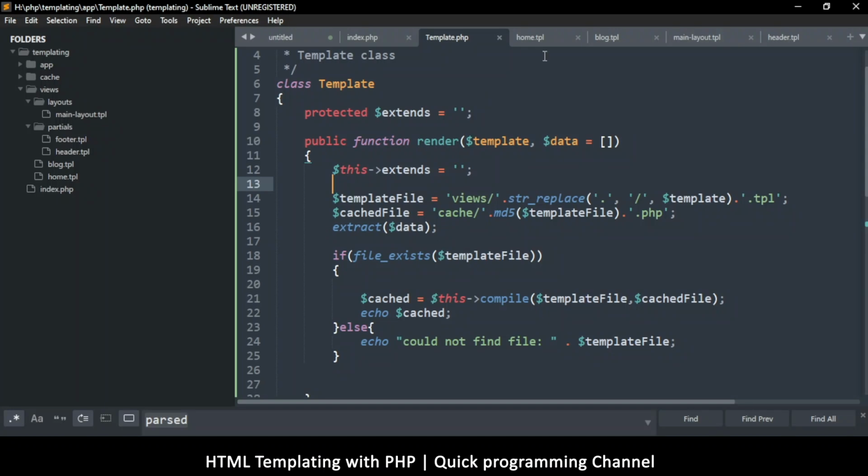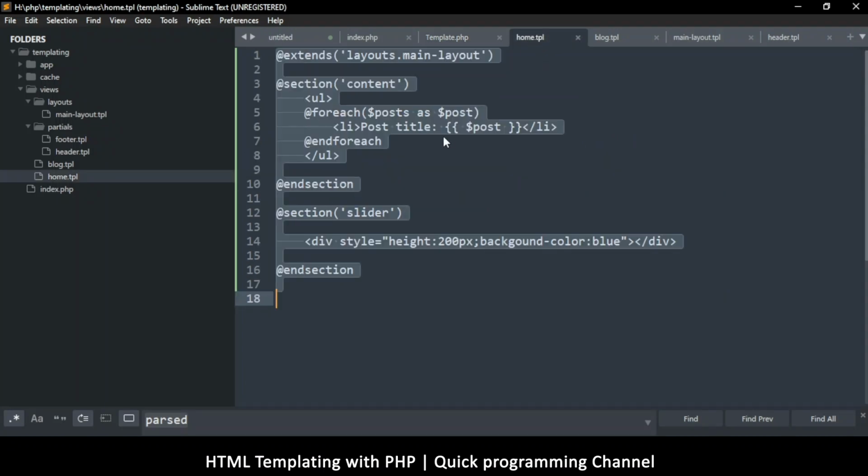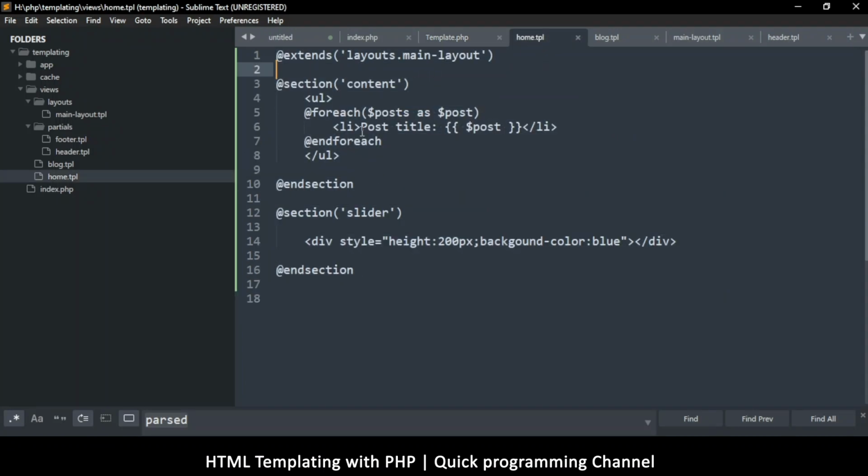Okay, so for example, let's say we're in this home page, right? And we are parsing this. So this one extends only one item at a time, one template, one other layout. So we will still need to parse these sections. Now, even though there are 10 sections in here, we're still just extending this one until we load another page, and then this extends variable is going to change to reflect that page that we've loaded. Okay, so now let's do the sections.